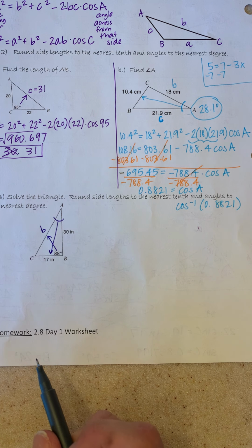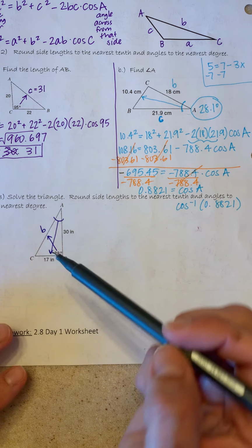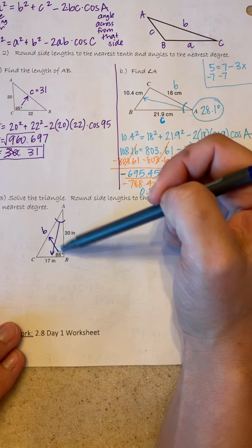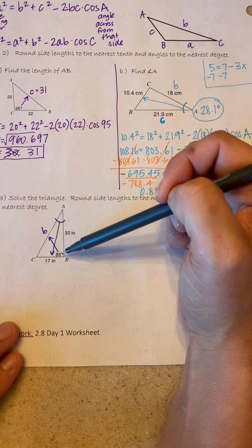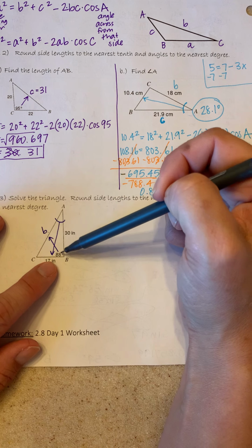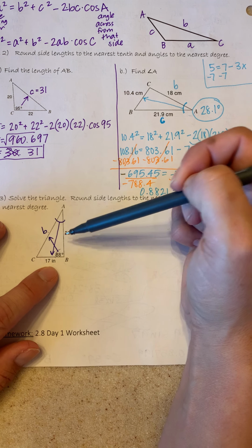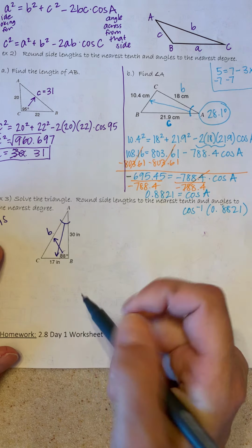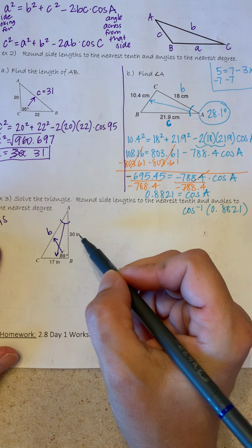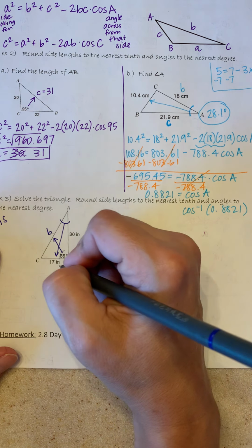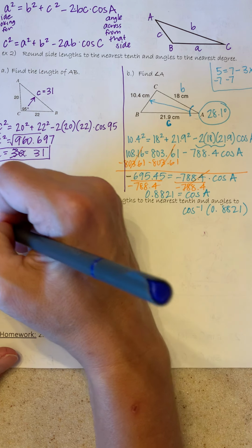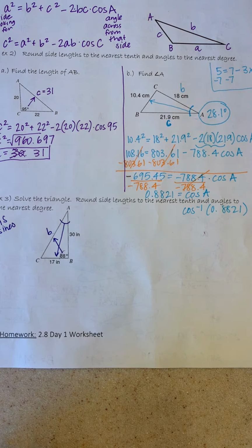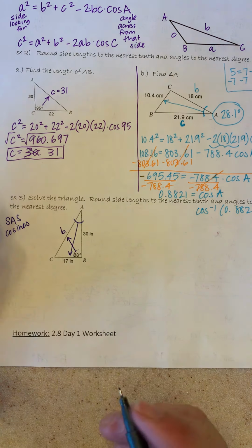So in this case, I'm going to do law of cosines first with my B, because I don't know little b, but I do know this angle and I know the sides around it. If you remember when we talked about side angle side, anytime you know a side, the angle between, and another side, law of cosines is probably the one you're going to end up using if I didn't tell you what to use.